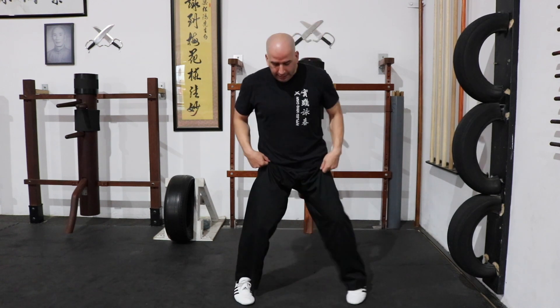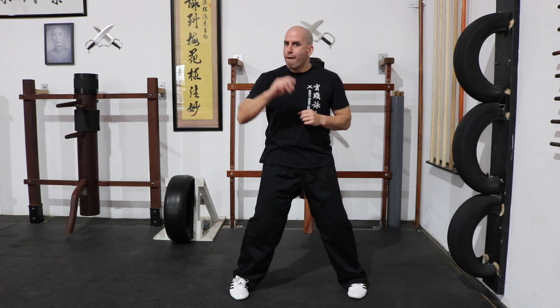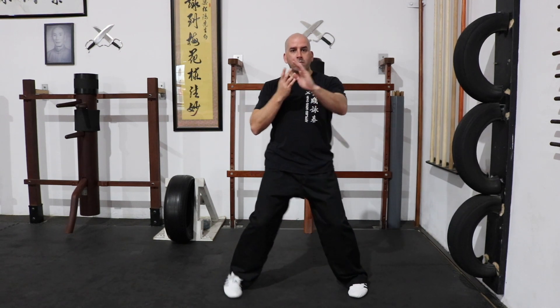If you want to wrap it up with blocking and covering techniques, the same principle applies. For example, working on the gum sole technique: sitting on your horse, you sit back, boom, and cover. What am I looking to perfect? Number one, the horse — I want to see if my stance is done correctly. Number two, I want to see if I'm guarding my face every time I execute the technique. Number three, I want to feel that everything is connected — top and bottom connected, strong, solid, fast. You don't want to be lightning fast with no power, and you don't want to be super strong and very slow, because you'll never reach the target. Find the right connection. Sit back, boom, and sit. Stay there, then come back, reset, and do it again and again.